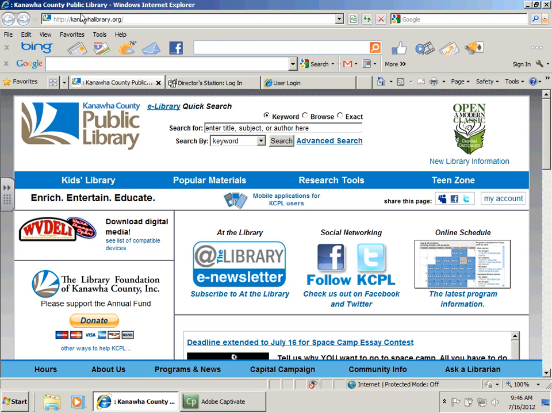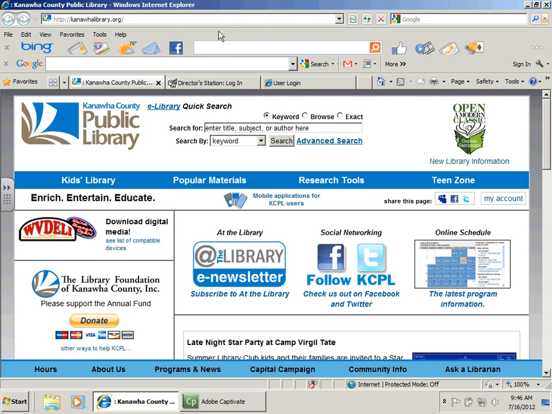Some pages won't actually put that in the body of the page, so if you look up at the very top of your screen, you can always tell where you are. Just below your title bar, you've got what's called the address box. You can see it says http kanawhalibrary.org. The address box also indicates where you are, and it's actually the technical address of the page on the internet. So if you punch kanawhalibrary.org into any computer that's connected to the internet in the world, you will get to this page.